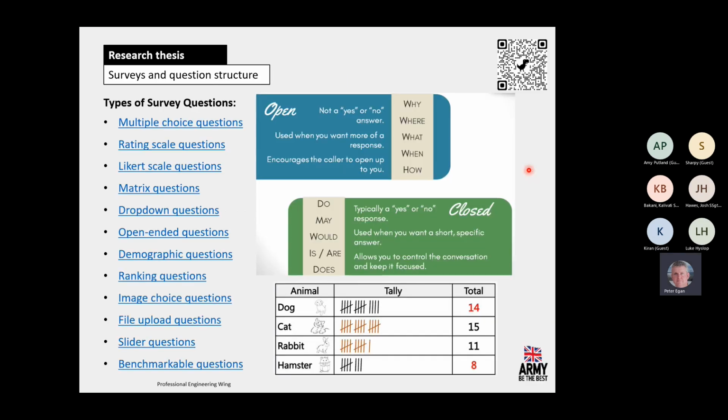And then the other thing you can start looking at is questionnaires. I put a QR code up at the top here. It'll take you to SurveyMonkey, and there's loads of information on SurveyMonkey about lots of different questionnaires. There are so many different types that I'm not even going to try and go into them. I've listed them all there on the left hand side. But there are two types of questions you're going to ask, and you need to say what your questionnaire questions are going to be in your methodology.